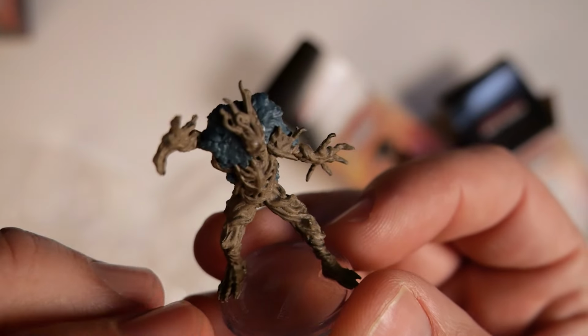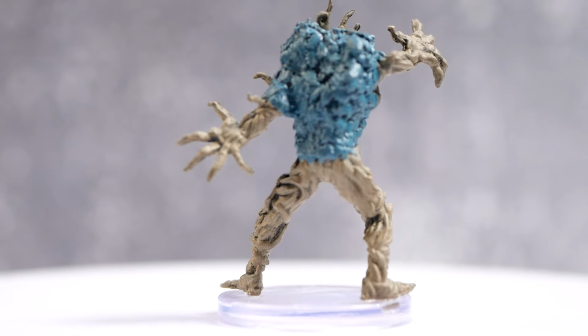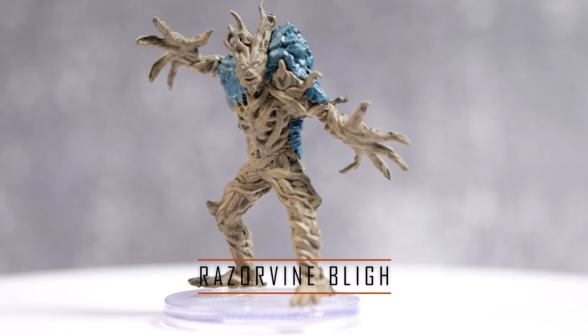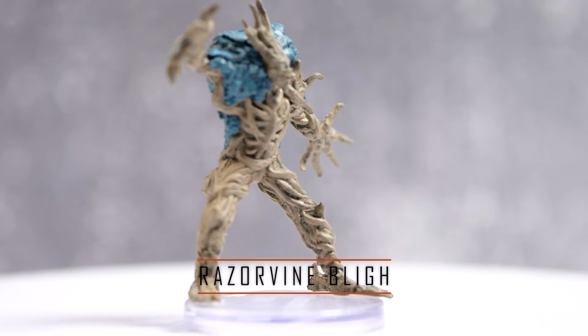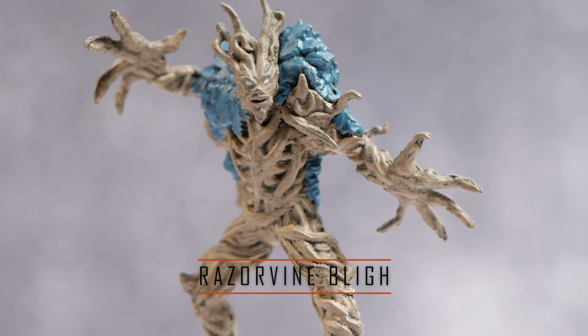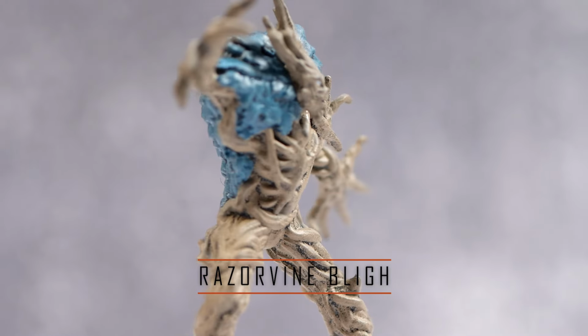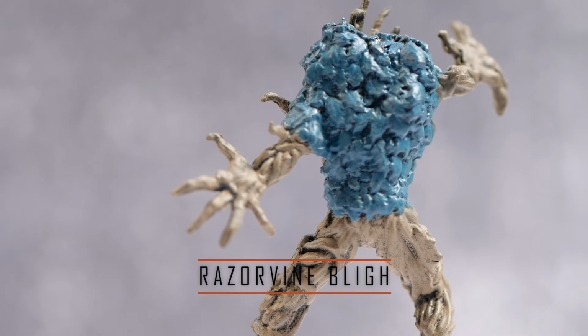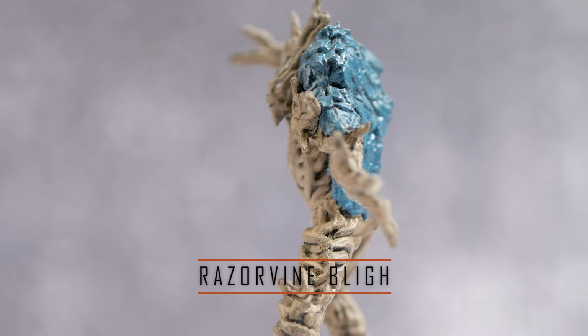Next up we have Razorvine Blight. Travelers of Sigil in the lower plains take care to avoid razorvine, a creeping plant named for its prickly stems and cutting leaves. While razorvine is normally a mere environmental nuisance or deterrent, razorvine that absorbs the blood of a vampiric passerby can awaken into a terror known as a razorvine blight.